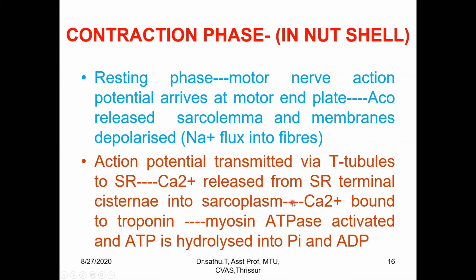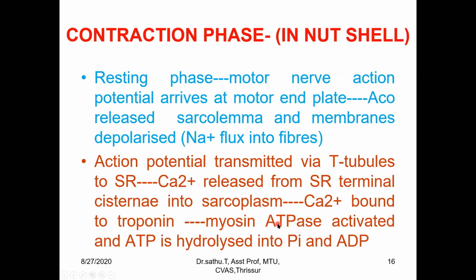So when the calcium ion concentration increases 10 to 100 fold, it goes and binds to the troponin C. Once it binds with the troponin C, the tropomyosin moves away from the myosin binding site present on the actin. For the myosin to bind, ATP is required. So the ATP will go and bind with the myosin head. We'll see that during a small clipping, I'll be showing that one.